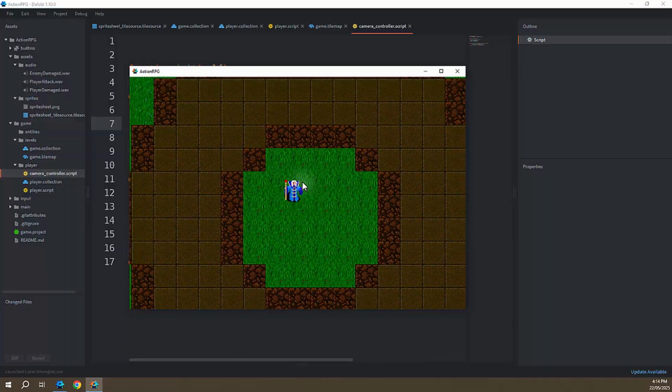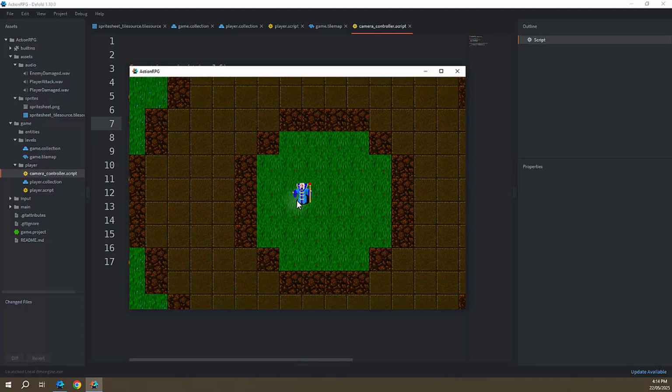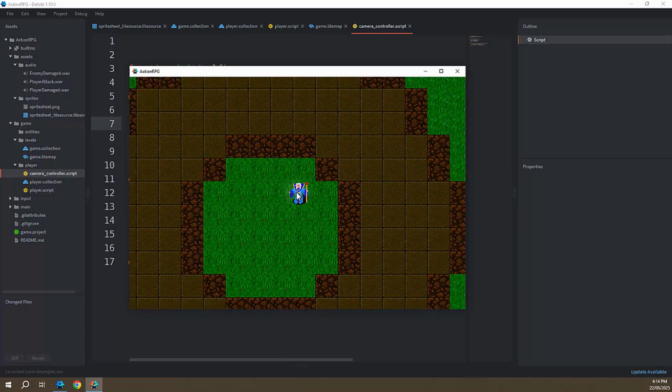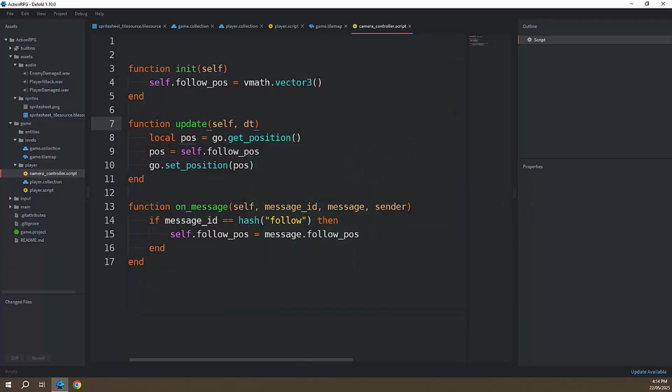But as you can see, it's kind of snappy. We do have a bit of a weird offset when the player moves, but we want to make it so that the camera is going to smoothly transition to the player. So to do this, we are going to use what is known as linear interpolation, okay, or lerping. Essentially what lerping does is you give it a current value and then a target, and then the amount that you want it to essentially interpolate between those two values. And we can adjust that interpolation value to define how quickly or how slowly the smoothing is.